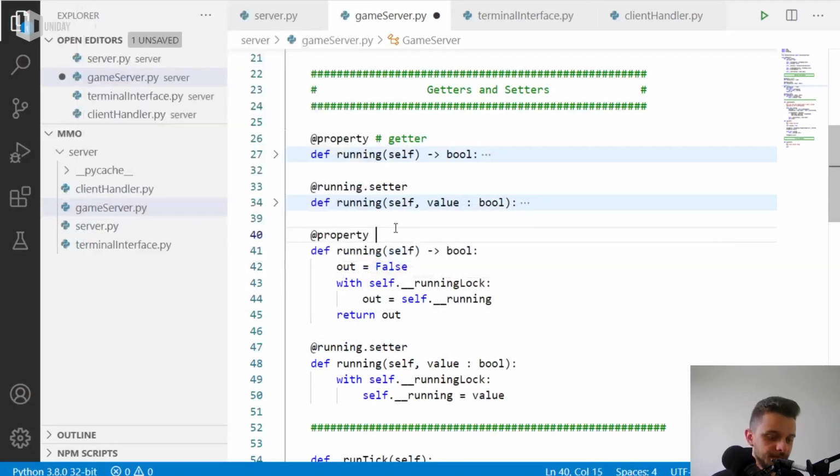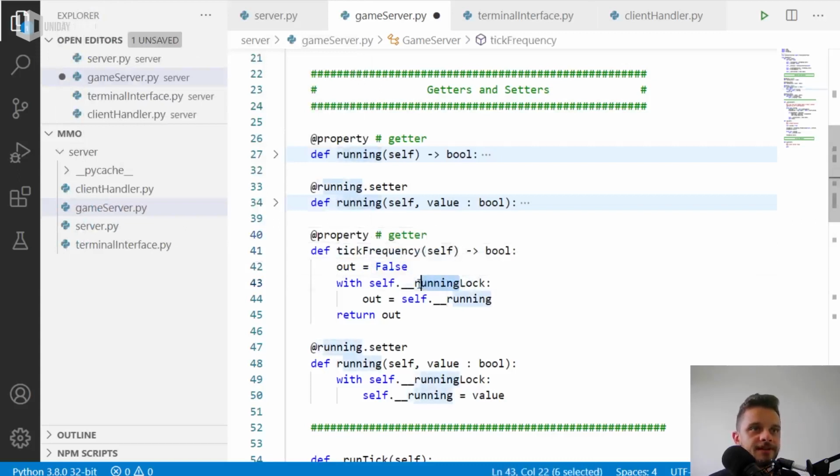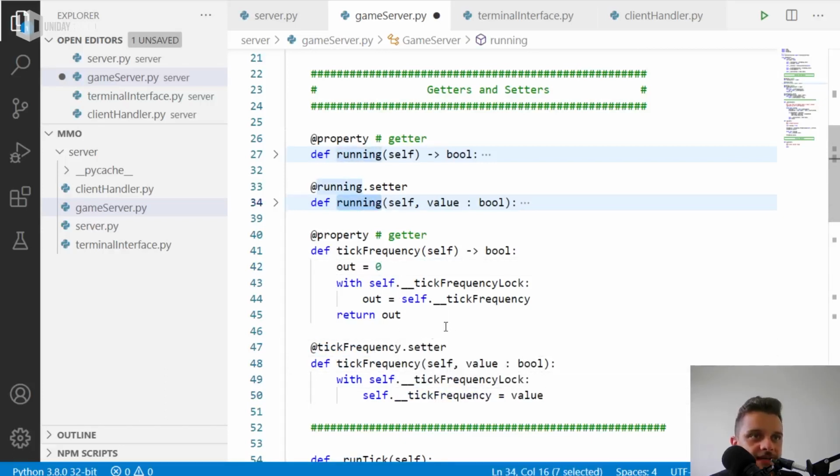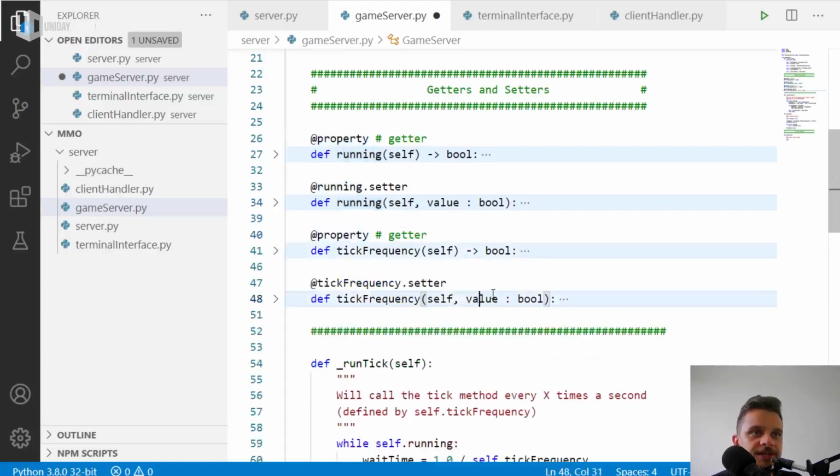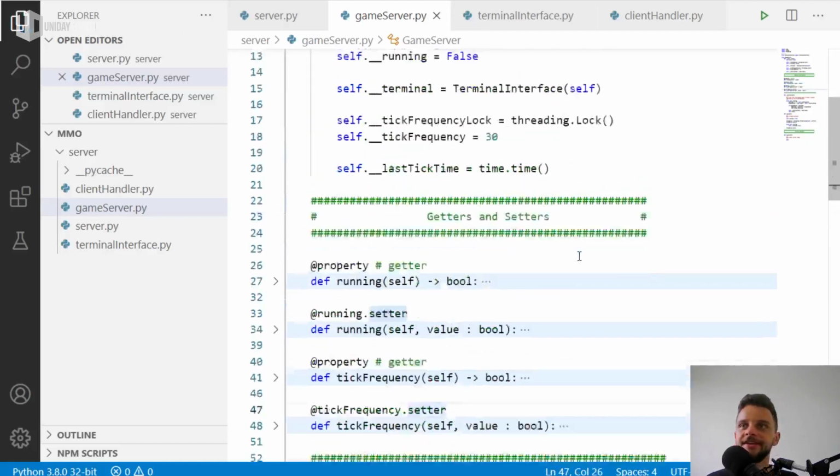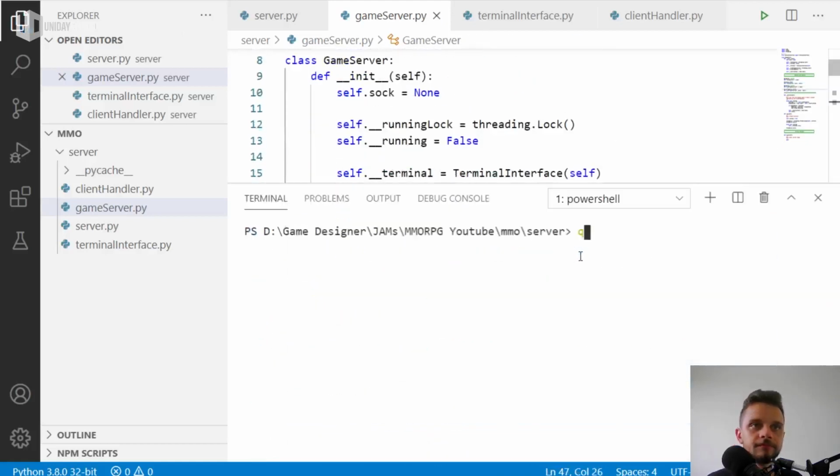Property get a tick, tick frequency lock, and tick frequency setter. I think that's it. I replaced everything, and my code should work just fine with the getter and setter again.